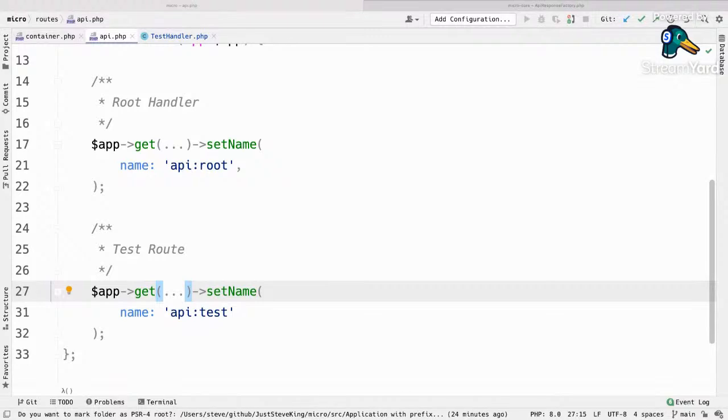Okay, so let's look at the next thing. I think one thing we could look to do is maybe look at how we could play with this.